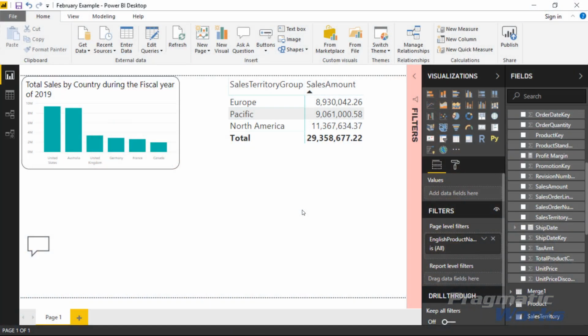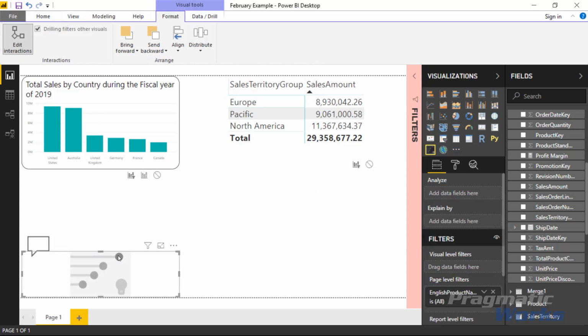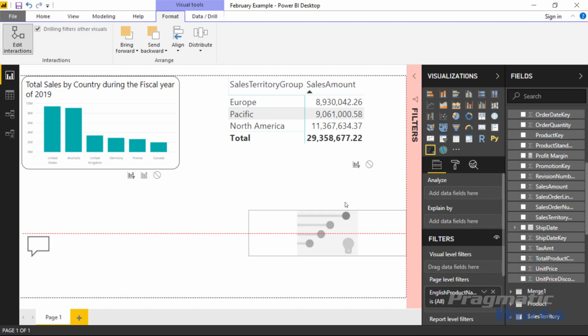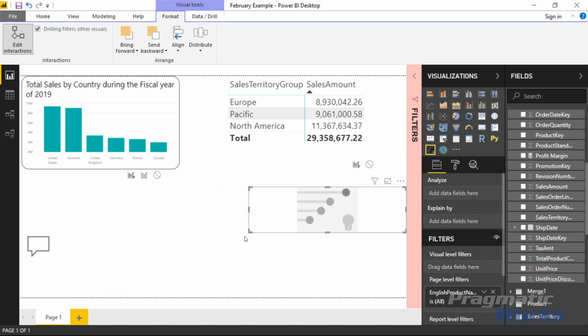I'll start walking through the basic configuration. You stop me when there's a key point that we want to make sure we have here. So the new visual, like you said, you can find, at least right now, in the bottom left as a key influencers visual. And we'll drop this into our report. And let's give this some more space. In fact, I'll probably full screen this one here.